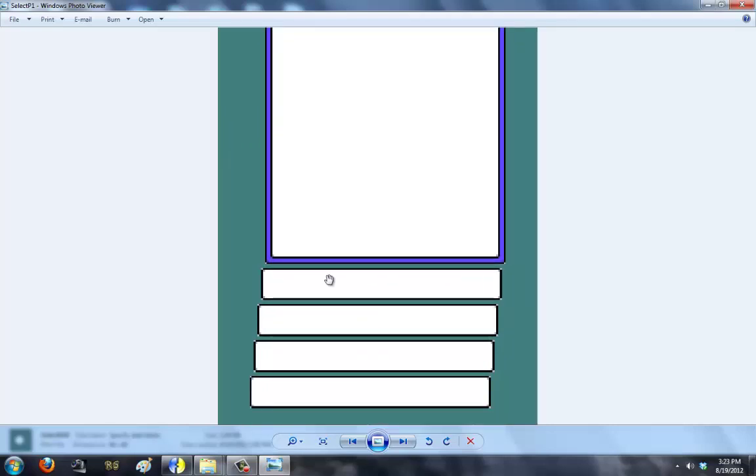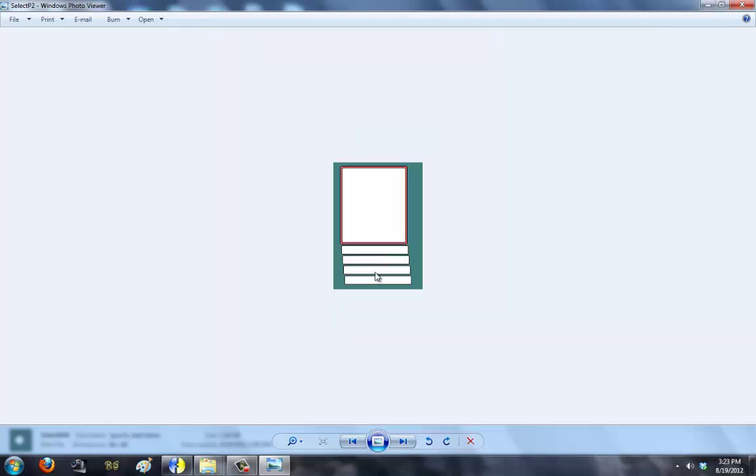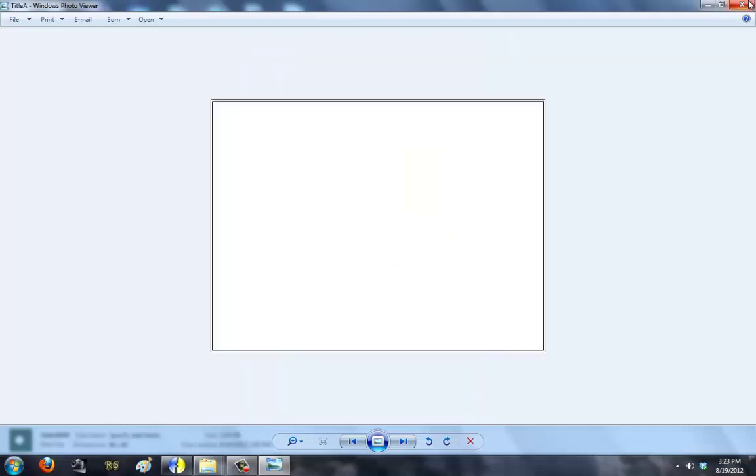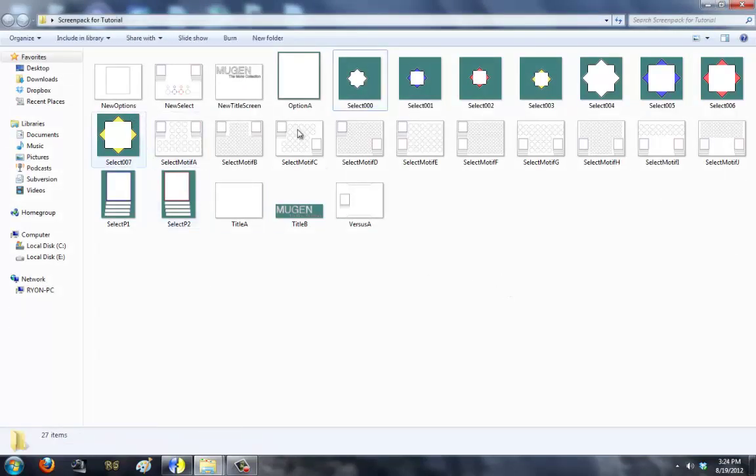I like to accommodate player 2, 3, and 4 for the teams. This way, when the name shows up, it shows up here, here, here, and here, instead of just here, here, here, here, or somewhere else. It doesn't look right. I like to accommodate everything. So these are the sprites I'm going to use for the whole screen pack. And this one, the versus, which I have to draw.